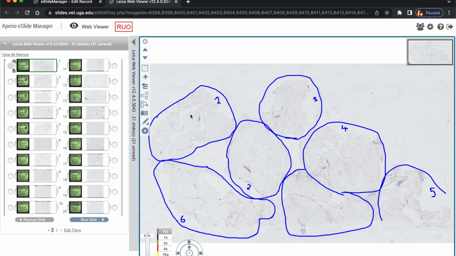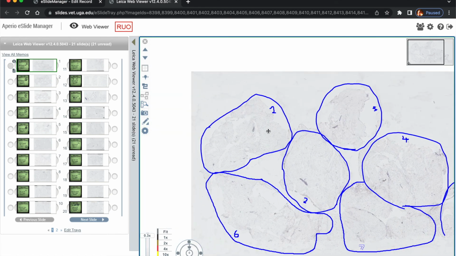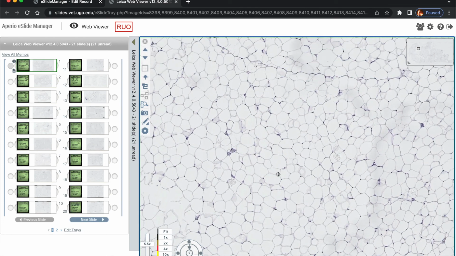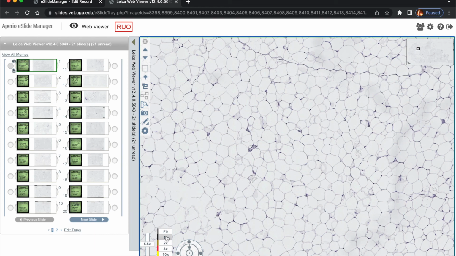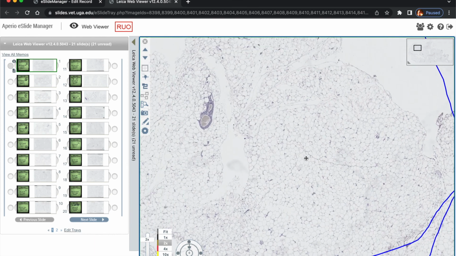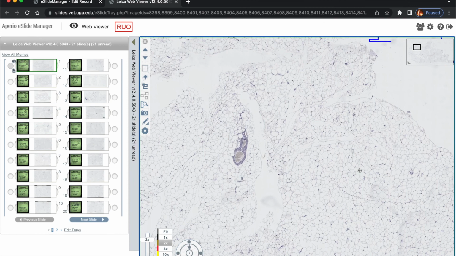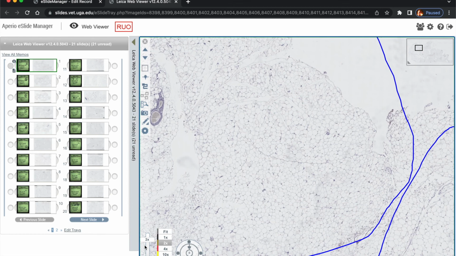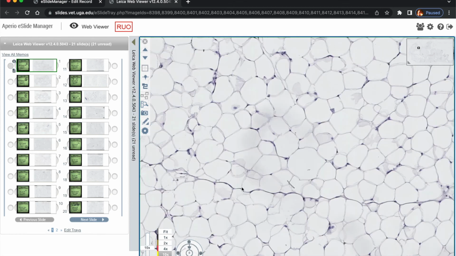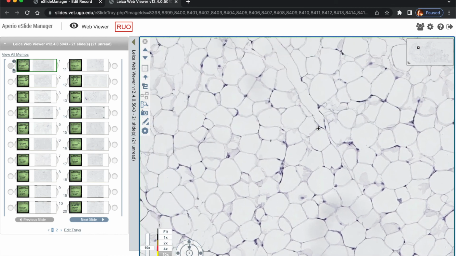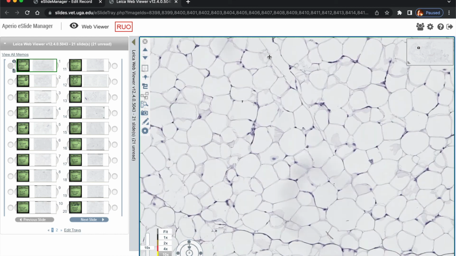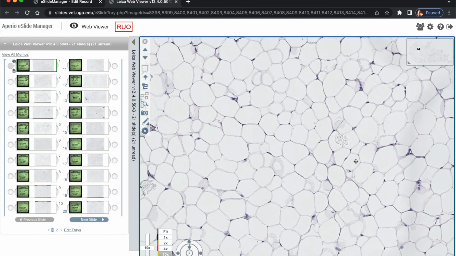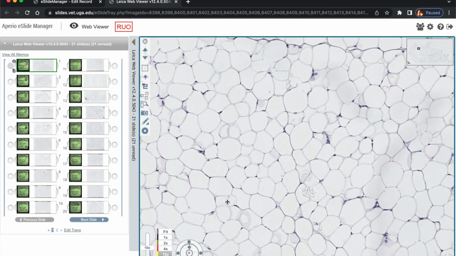The way we took snapshots was you can zoom in to a specific point. So this is rat 1, as the annotation says. We want to find a clean image that we can analyze. The standard that we use is 10x zoom. So this is a 10x zoom, and we're just going to try to find a clean image to take a snapshot of. This looks pretty good right here.